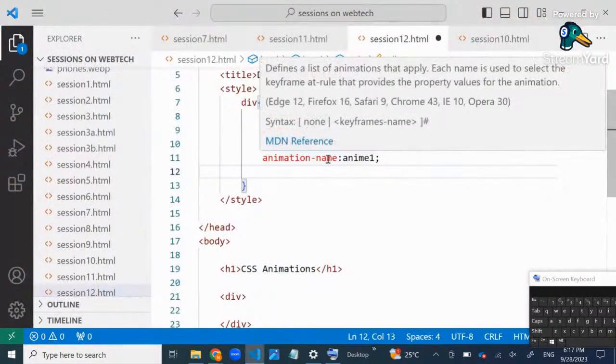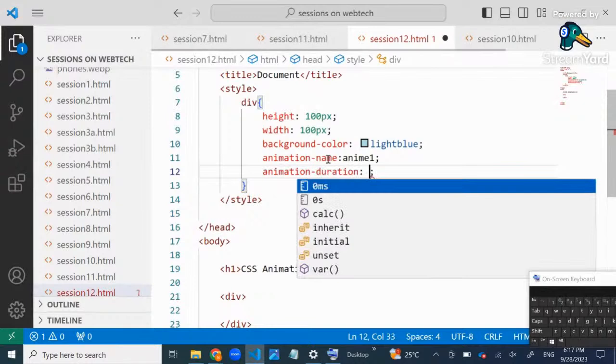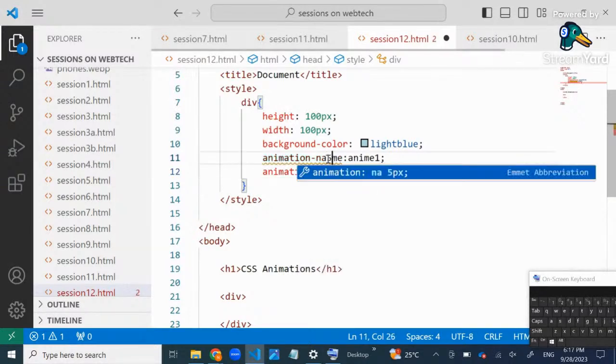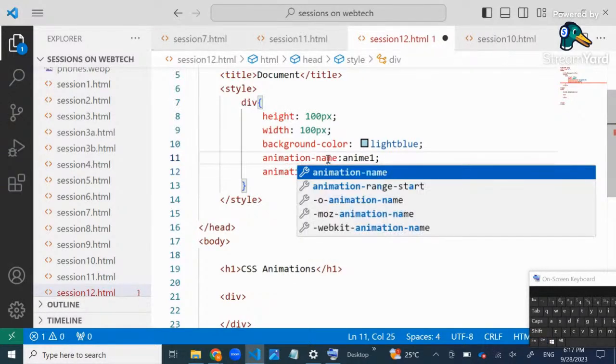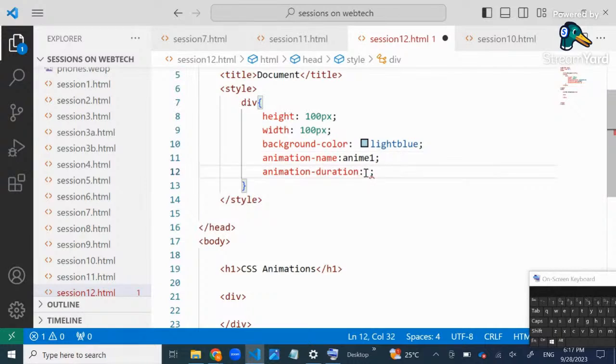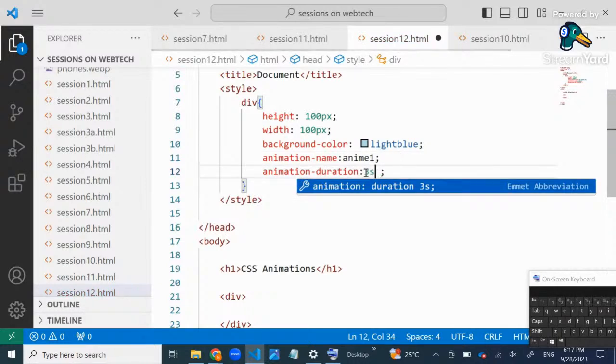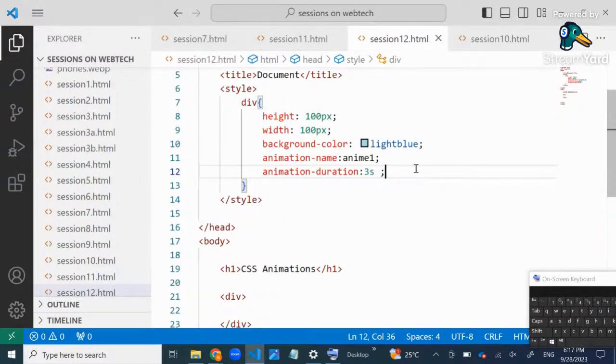So I will say animation duration. Let it be how much? Let's say 5 seconds, or okay, I will say 3s. 3s means 3 seconds.